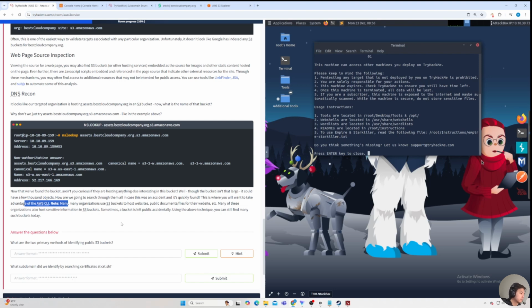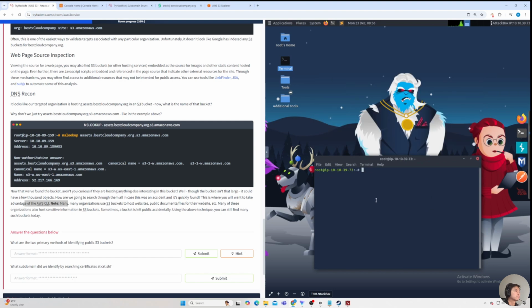NS lookup and, I'm not sure what the question is about. But let's go. NS lookup assets.bestcloudcompany.org.s3.amazonaws.com.